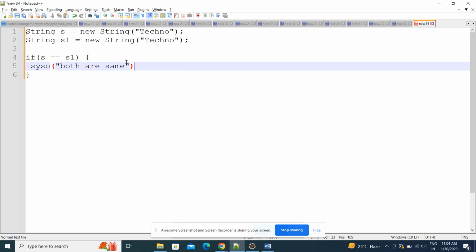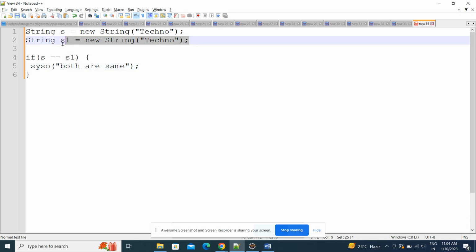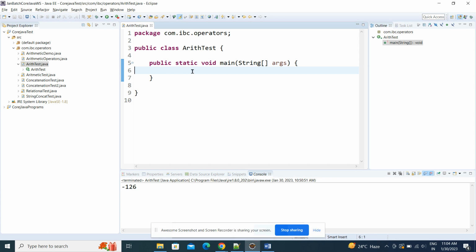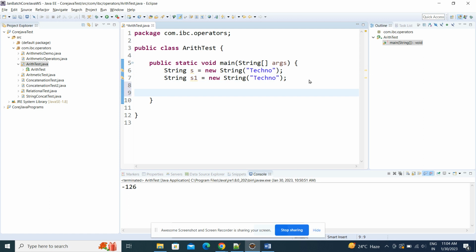Now let's verify the two string objects I have created. If s equal to s1, we'll check whether both are equal or not.